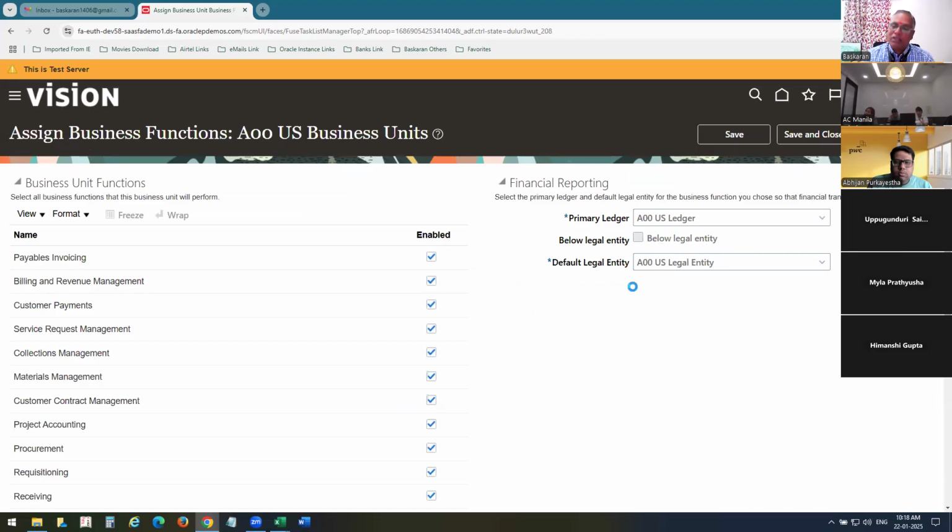I'm going to enable this checkbox. It indicates it is a profit center. Also, this particular business unit will operate under one legal entity. Raja, clear? It will operate under one legal entity. What is this particular checkbox during our AP manual transaction? I will explain. Let me save and close.